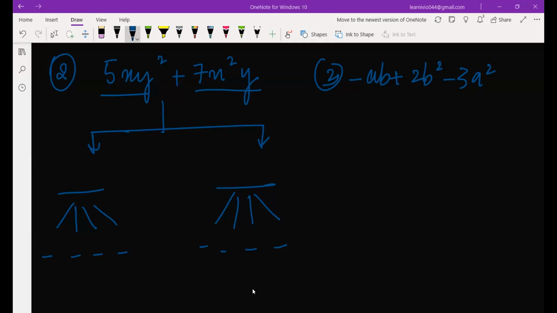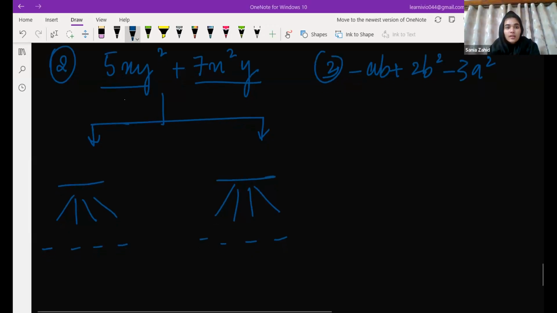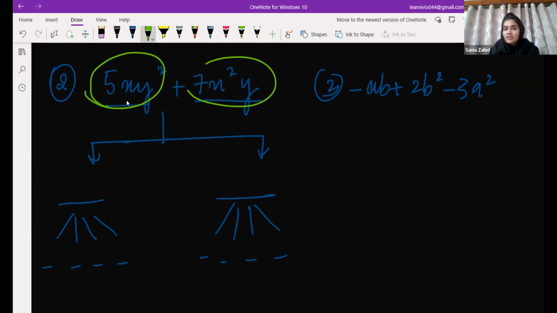And the terms in this is XY, right, ma'am? No, Razan, you don't understand the question. Look here, I'll explain you. What are the terms? Do you see, Razan? This is an expression. What are the terms in this expression? Tell me. XY? No, terms, I told you. The meaning of term is the individual whole thing. Like you have one whole term is this, the other term is this. So terms are 5xy square and 7x square y. Okay, these are the terms.